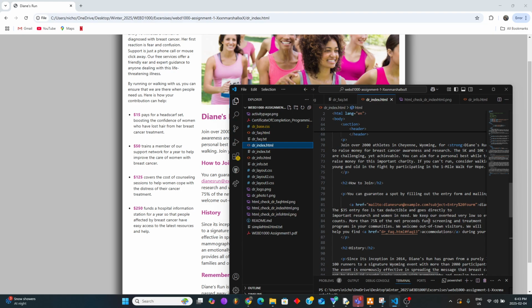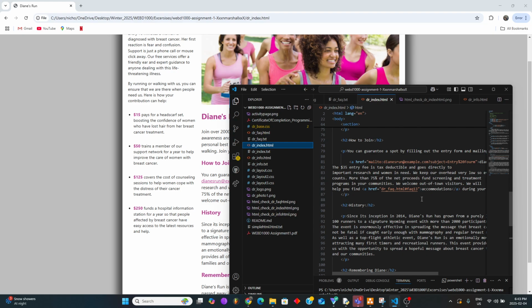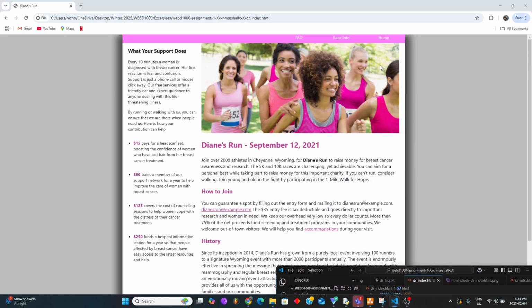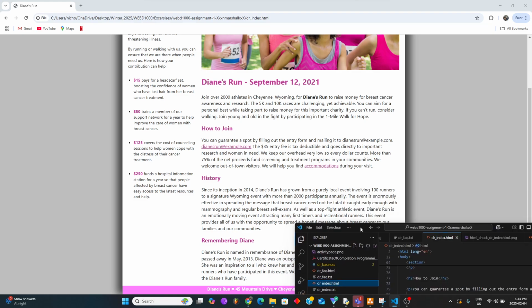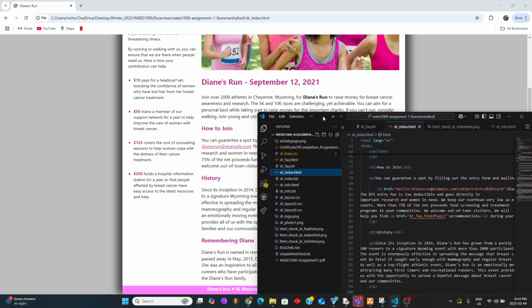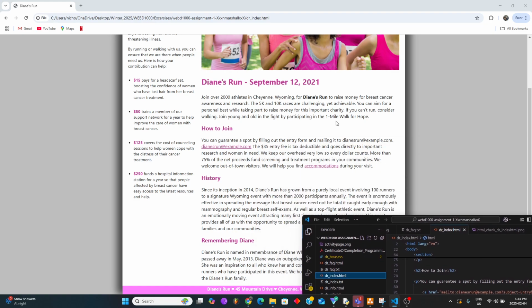If I were to click on that, it would create an email, and it would also have some stuff in the subject. For instance, the subject of the email would be entry form. So it would automatically do that for you. We talked a little bit about it in class already, but I just wanted to include that. Then if we go out of here, we can go to a couple other pages. We talked about the heart in class earlier, but that's a special CSS property.